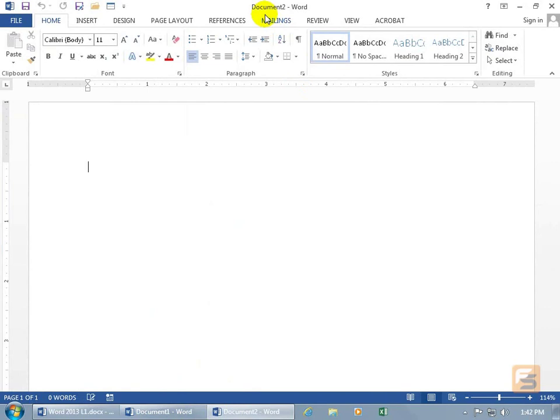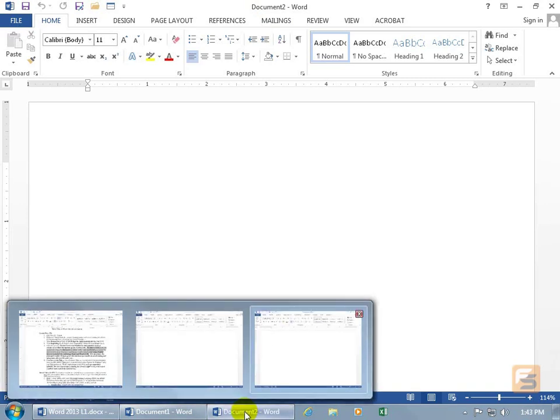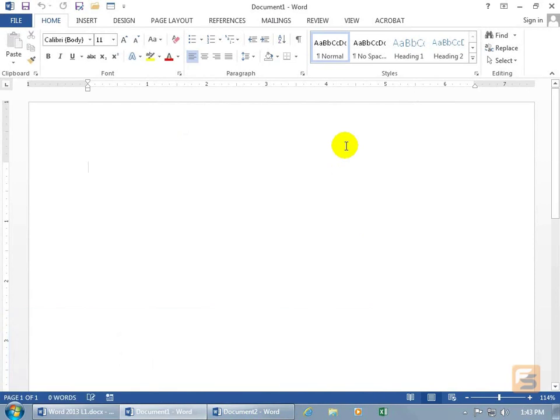Now in my Windows training videos, whenever you open up another program, or in this case another document that's part of the program, you get the corresponding buttons down below. So for every window that you have open, you have a corresponding button. When you click on it, in this case it minimizes Document 2 down to the taskbar, so I can see Document 1 now. When I click on Document 2 again, it restores it, so now I can see Document 2 up there in the title bar. I only need one document to go over how to work within your documents, so I'm going to close out of this one, go back to Document 1, and let's start typing in some text.